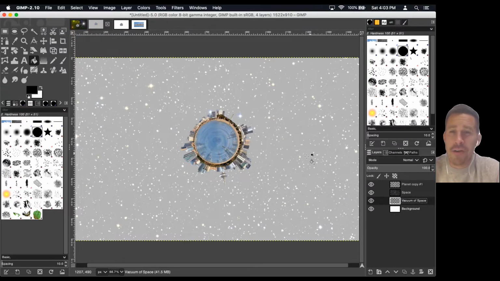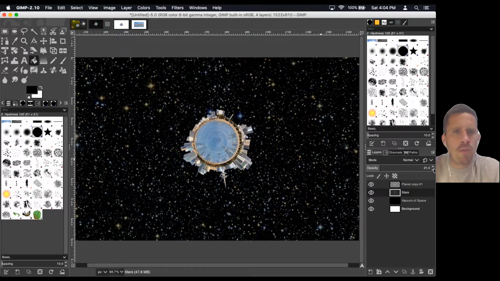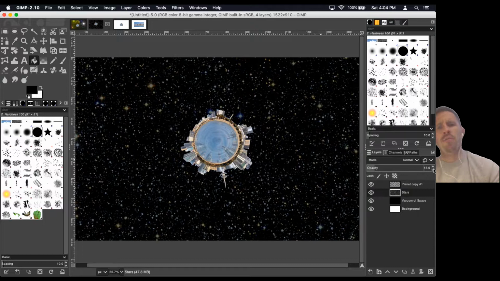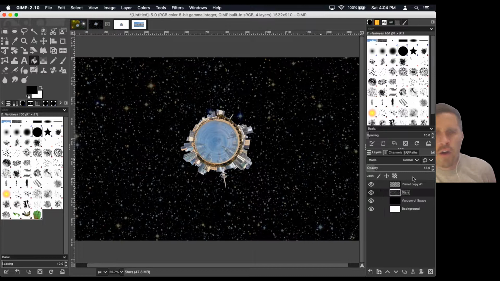Because if you've ever been to outer space, it's pretty dark. So now we're just going to go back to our space, and maybe we can call these stars so we know the difference. We're going to make this real, almost like quiet. We're going to make it real soft. So the black is the third layer, second layer is your stars, and you can make the stars as bright as you want. The planet is here.